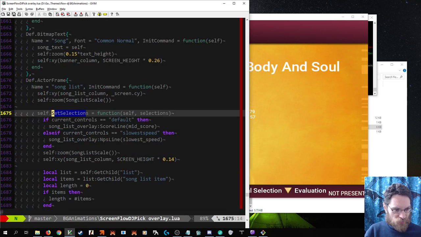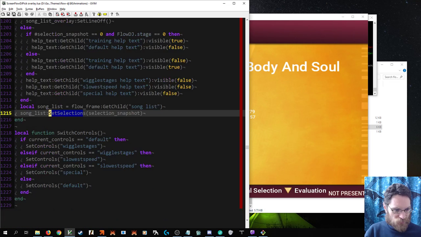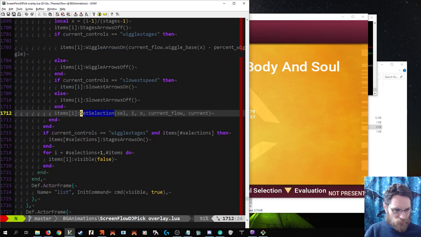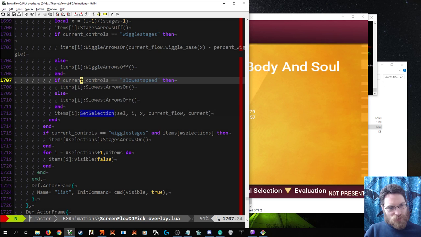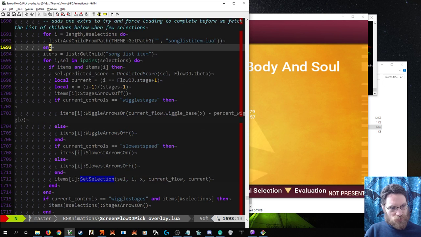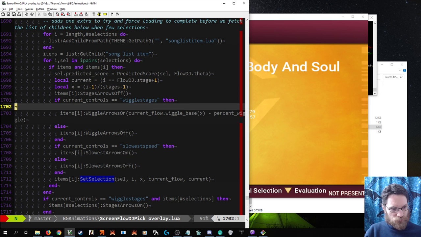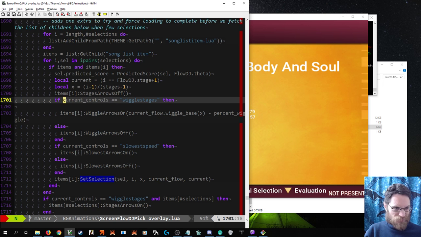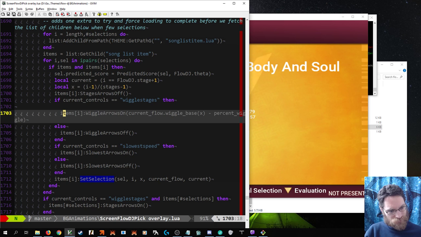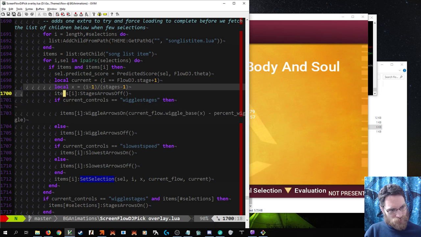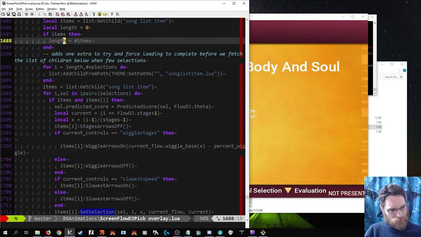Set selections, selection. So we actually only call that one place. And then we've got a bunch of things that are calling into the item to toggle various things off. Which I feel like is a little bit more of a, well, I guess it resolves down to show this thing. And in some cases we have a setting value for it.